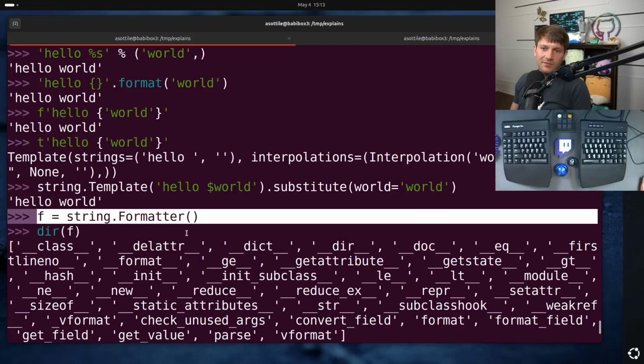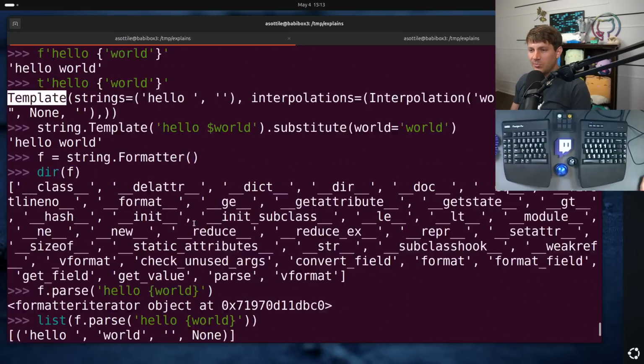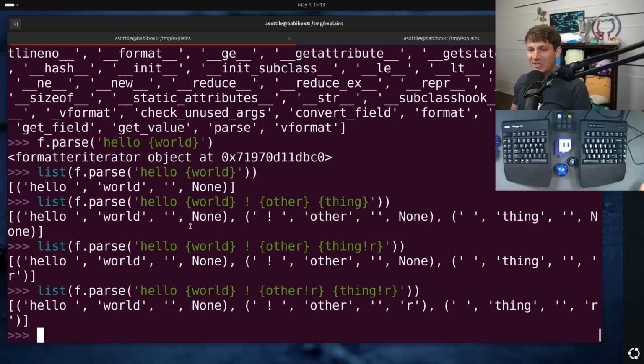Write your own string.Formatter, write your own string.Template. Yeah, it's not going to be as compact as the syntax that t-strings provide, but maybe that's a good thing, because I think t-strings are going to be way too easy to confuse with f-strings, and you're going to be squinting real close to make sure that they are actually t-strings and not f-strings in code reviews. So overall, I don't think Python should, it's too late for me to test this. It's already a feature in the language. It's already going to land in Python 3.14. It's already been accepted as a PEP. It's already been implemented.